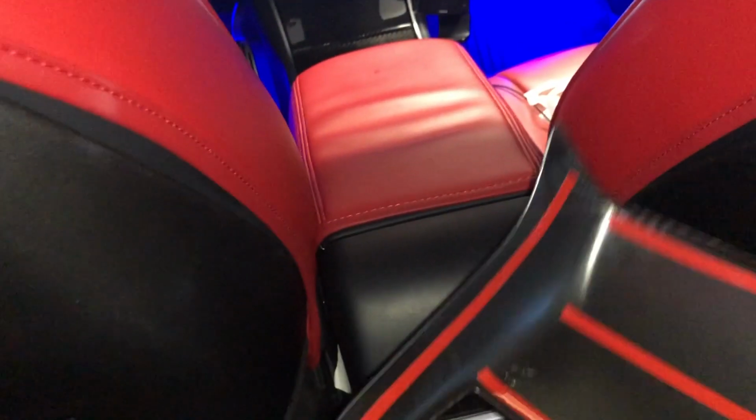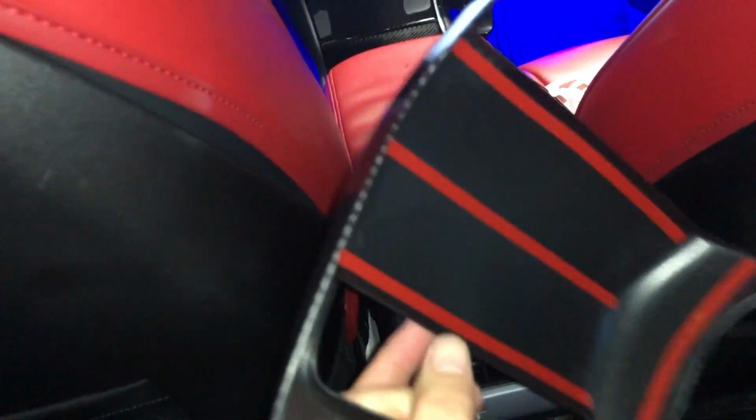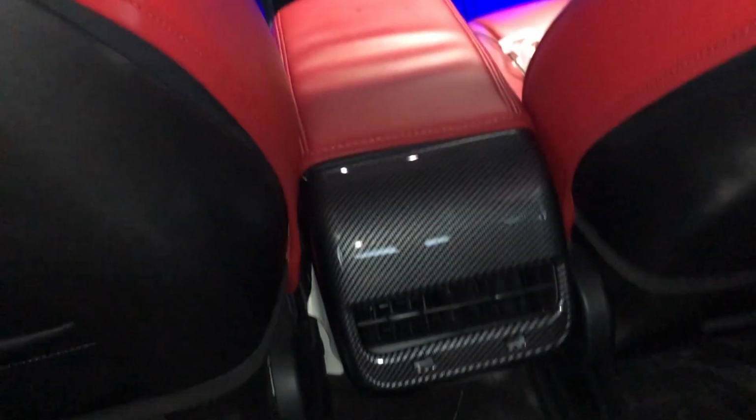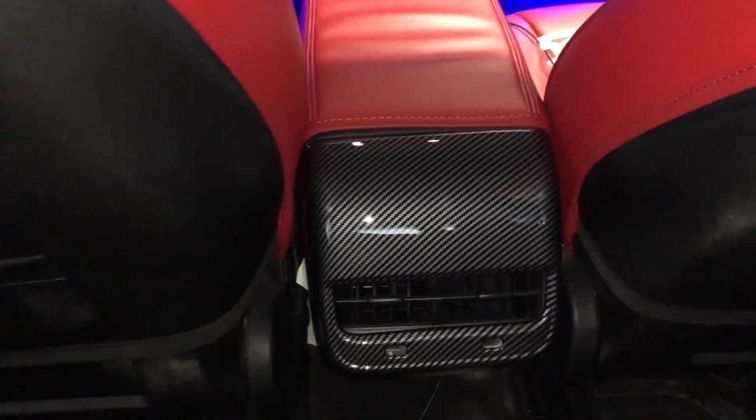So I'm not gonna show you guys how it was, but it was easy plug and play. You just rip off the cover for the red adhesives and then place it there, hold it in place for 30 seconds with some firm pressure, and it'll stick on. Really excited for this, and easy install.